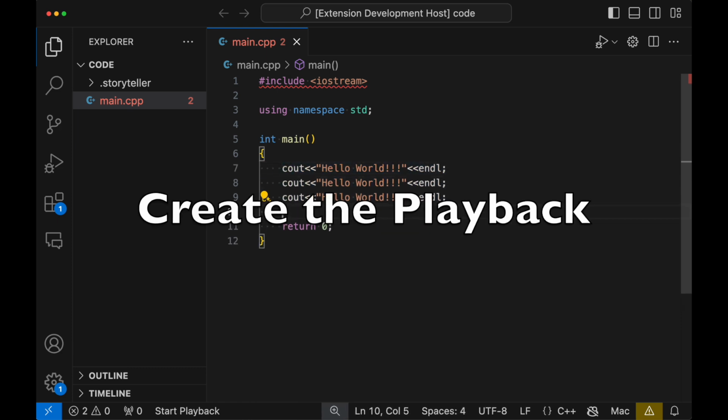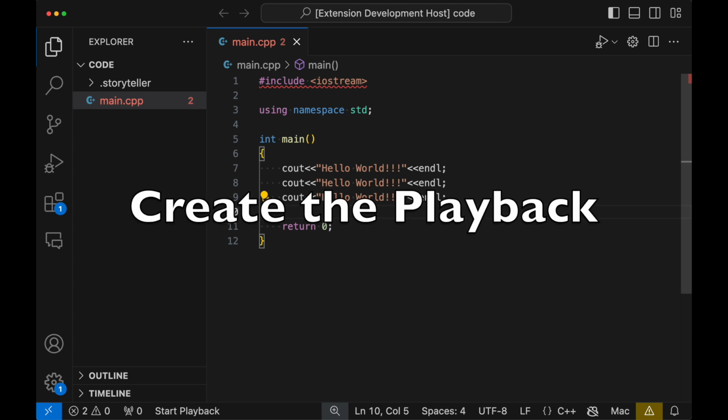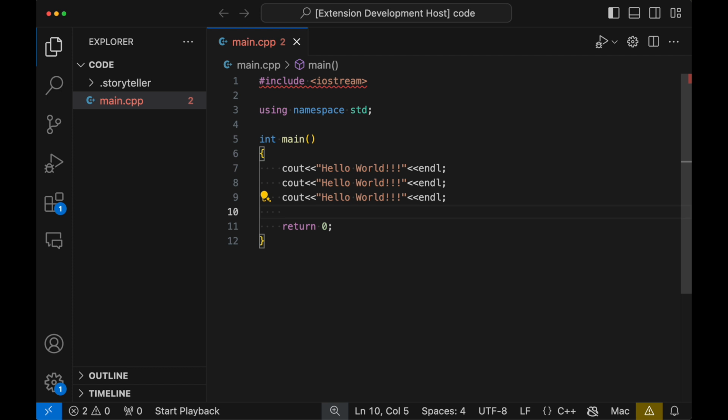When you're ready to describe the changes in your code, you'll start a new playback, which happens in a browser window, not VS Code. Now the plugin acts as a mini web server, so you can go back and forth between the editor and the browser to build the playback. So you start a playback by hitting the Start Playback button down at the bottom of the screen.